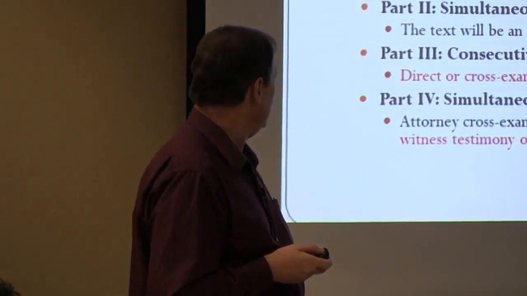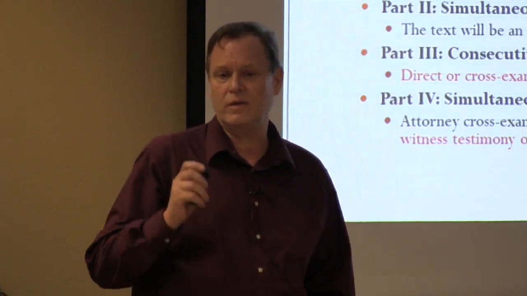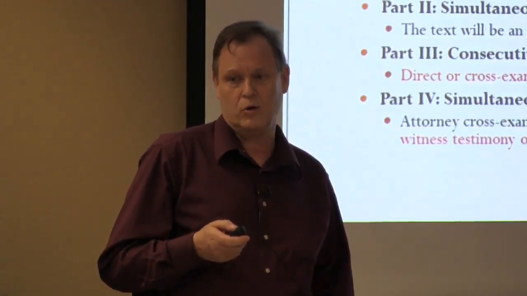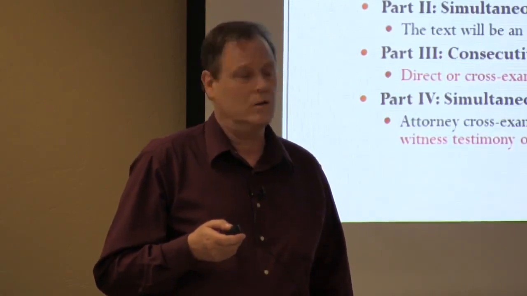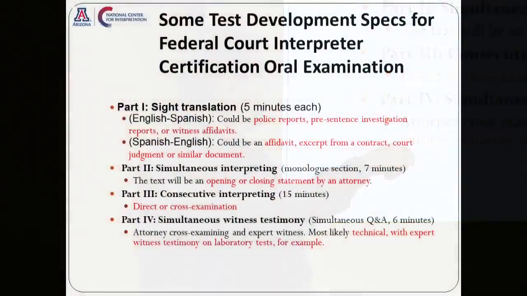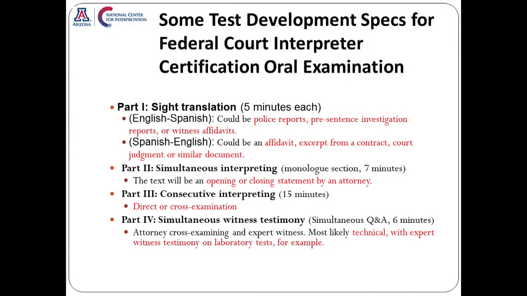So for the simultaneous portion, what you would want to do is get that document, record it, have somebody record it at 120 words a minute. Since it's 7 minutes, you want to find a document that's like 840 words. Have them record 840 words in 7 minutes, and there's your 120 words a minute. So you have an authentic test item, or a test section, for simultaneous.